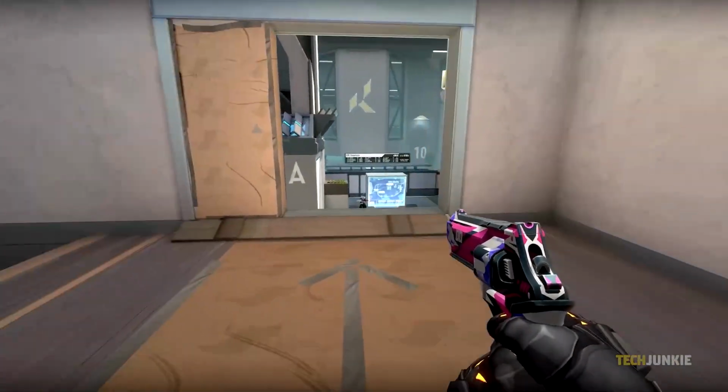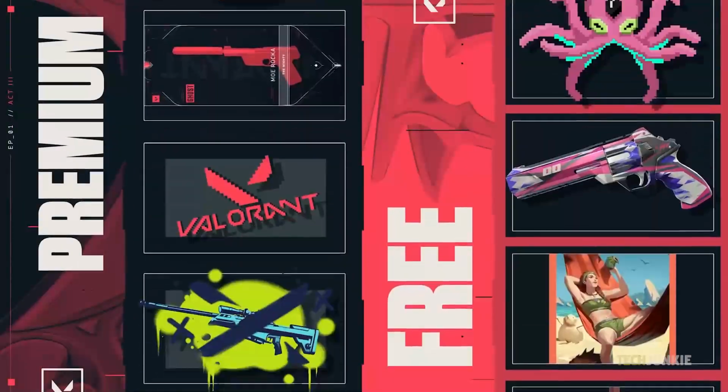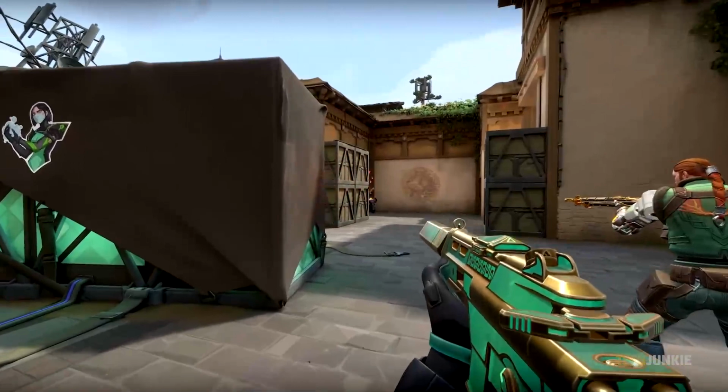If you play Valorant and want to give your agents a bit of personal flair, you do so by buying and equipping skins for their weapons. Here's what you need to know.